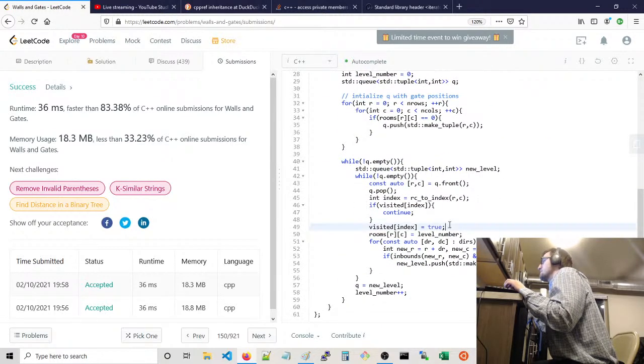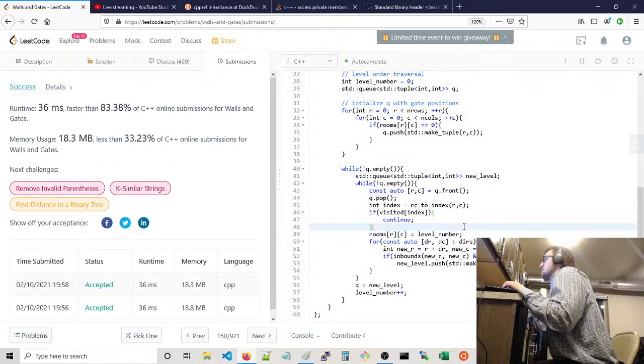Let's try removing that, see like where that goes. We might want to run this check.